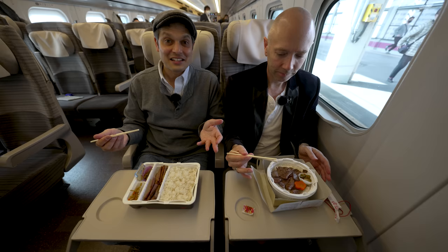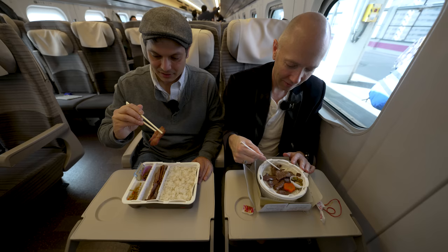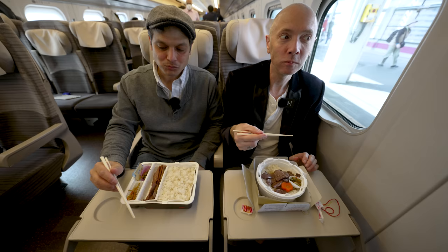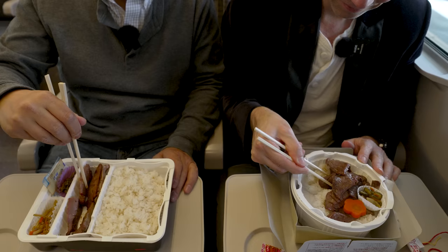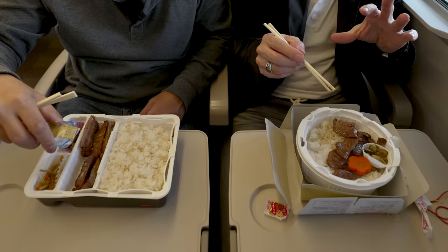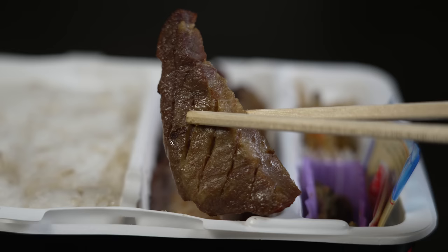As we are in Sendai Station right now, this looks incredible. Yours seems to have more volume — you might have won on this one, but both look incredible. The main difference seems to be that Peter's has a chargrilled taste; mine is thicker and spicier. That's so good. Really flavorful. The texture is a lot chewier than regular meat and not as fatty. They have some garnishes — a little bit of a special salt. What's most impressive, besides the fact that it heated to this piping hot level, is that it actually tastes very fresh, like it just came off the grill at a gyutan restaurant.